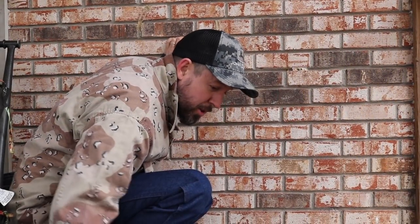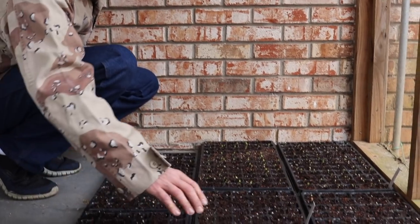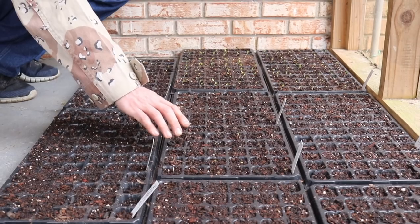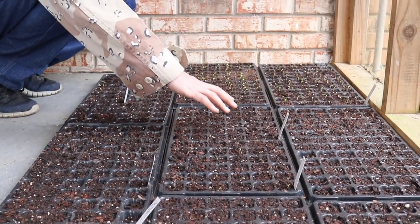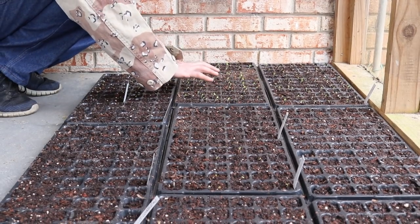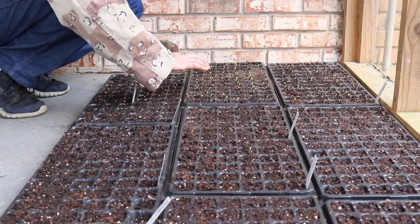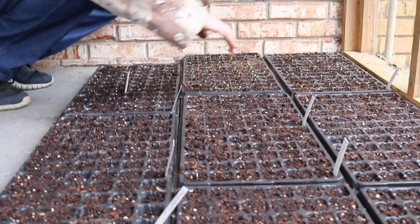We've got our first seedlings emerging here in these trays. Marigolds are coming up, which is funny. I didn't know they would come up in such cool weather. I mean, there's no heat out here. Zinnias are not up yet. Pak choi's coming up, and it looks like close to 100% germination rate here. There's only a few cells that don't have any in them.